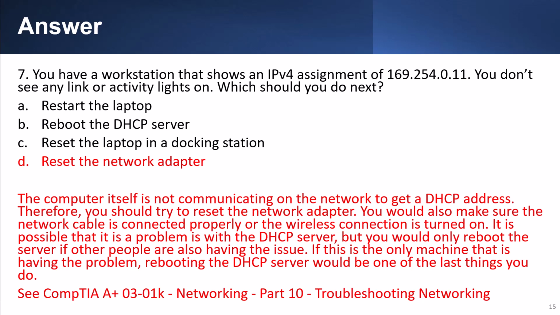You would also make sure the network cable is connected properly, or the wireless connection is turned on. It's possible that it's a problem with the DHCP server, but you'd only reboot the server if other people are also having the issue. If this is the only machine that is having the problem, rebooting the DHCP server would be one of the last things you do.